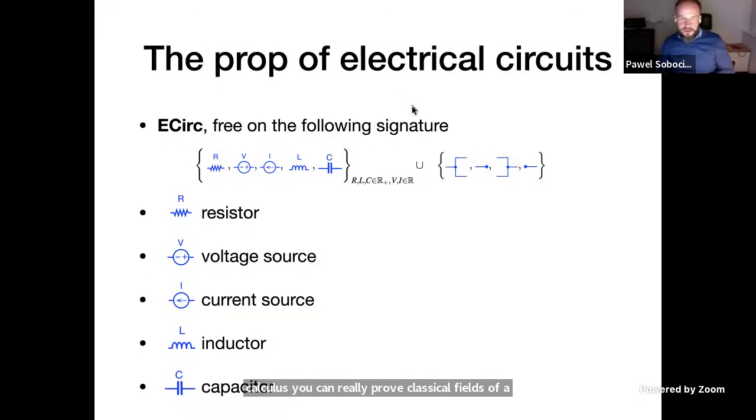So I'm running out of time, so I'm not going to get into details, but let me get back all the way to the start of the talk, where I promised you that I want to think about electrical circuits with open terminals as syntax. Okay, so let me now deliver on that promise. I'm going to give myself a signature with all of the electrical circuit elements parameterized by elements of the field, together with some basic branching and capping capability, right? So we want to build circuits. And these are the usual elements. Let's not get into details because we don't have the time.